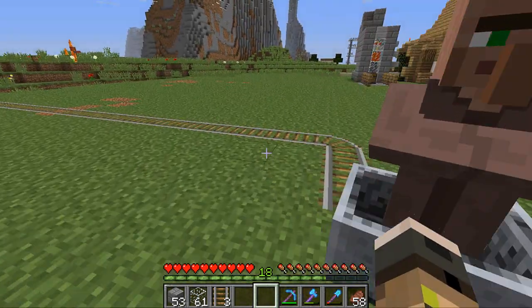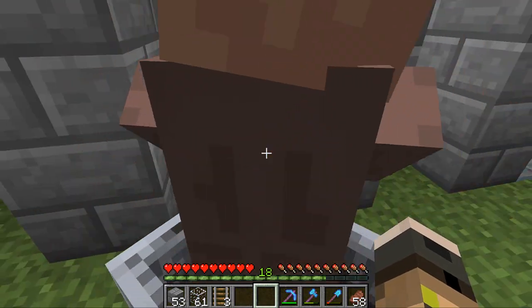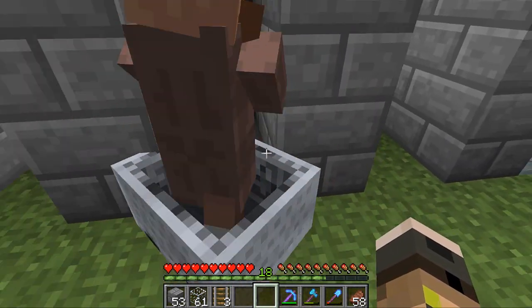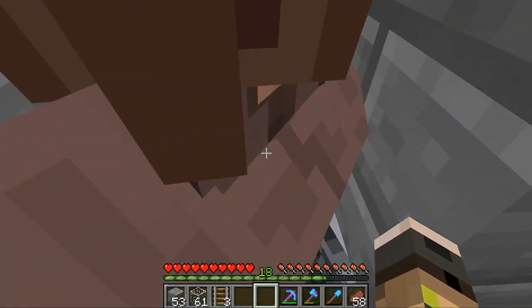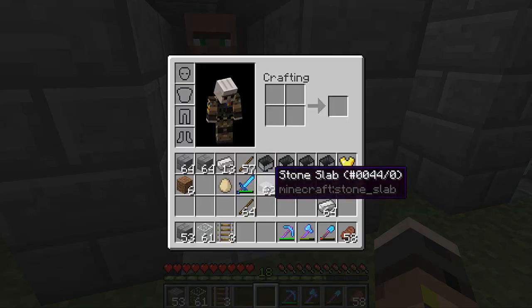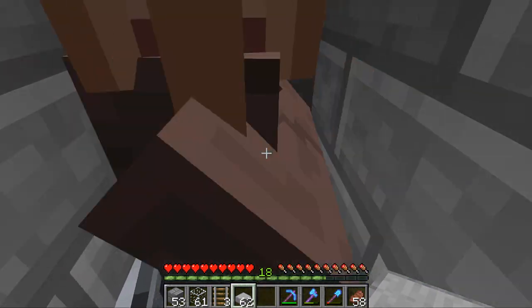Well, I know that's kind of a waste of glass, but oh well. Let's put him in. Come on, dude. Go in. You can do it. Okay, he's in there. Now let's grab a half slab. Put it right... okay, I can't put it right there.